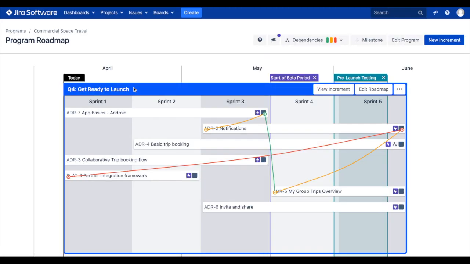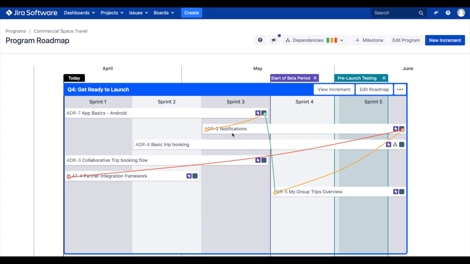Clicking on a program name will drop you onto the program roadmap for your chosen program. This is the first of three components that make up Easy Agile Programs, and we'll walk through each element you're now seeing on your screen. The program roadmap is a timeline view of all the program increments that exist within your program. Here, release train engineers and product managers are able to do and see a few things.